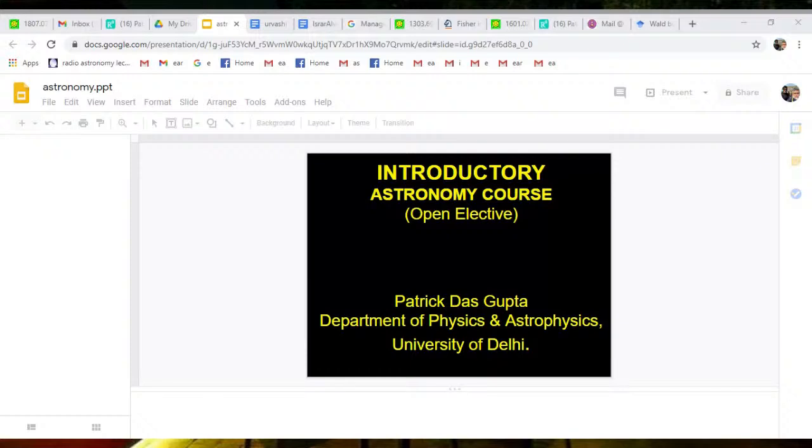Here is the Crab pulsar I had already showed you. This is a Chandra image of the Crab pulsar. This is the Vela pulsar observed by the Chandra X-ray observatory. Again, here also, you can see the X-ray image itself shows evidence of rotation, and there's the axis of rotation also.